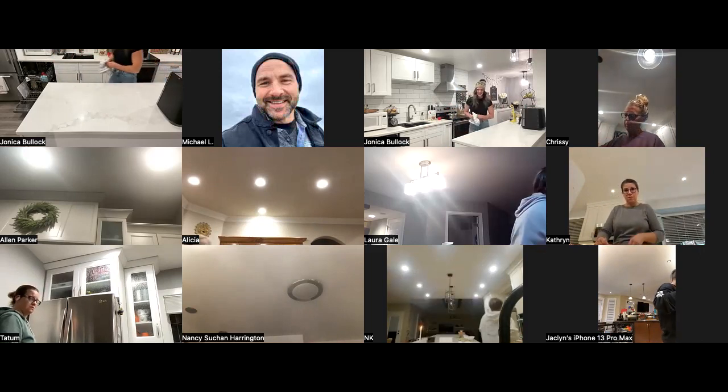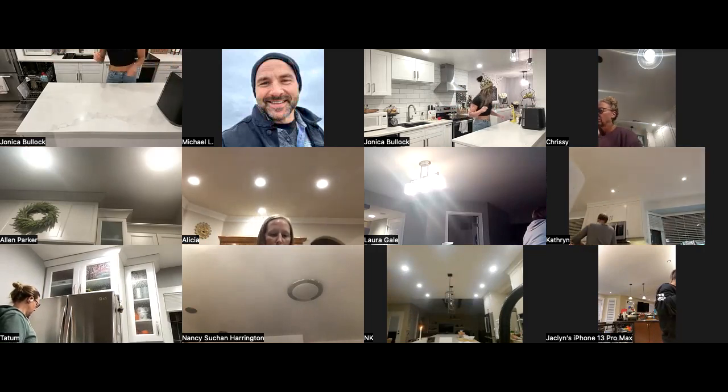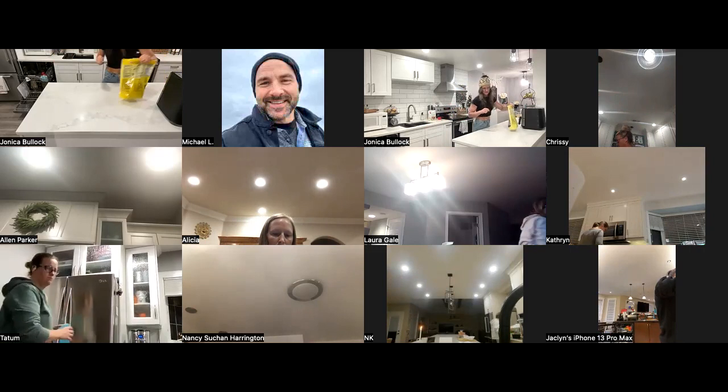I just rotated my egg bites because my oven is not very good and doesn't cook very evenly. So I rotated them around to make sure they could get cooked.